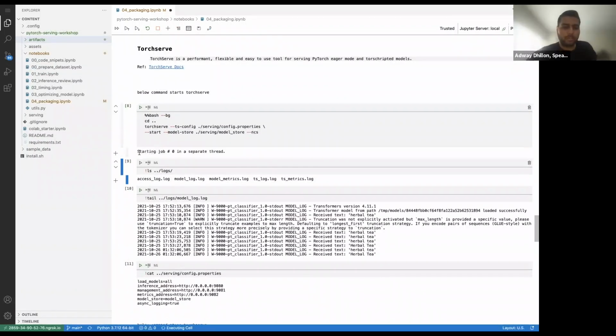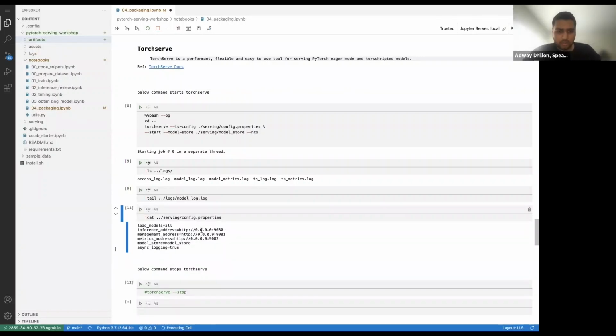Okay, so we will not be able to see the logs here right now, but we've started the TorchServe server now. Let's tail the logs.